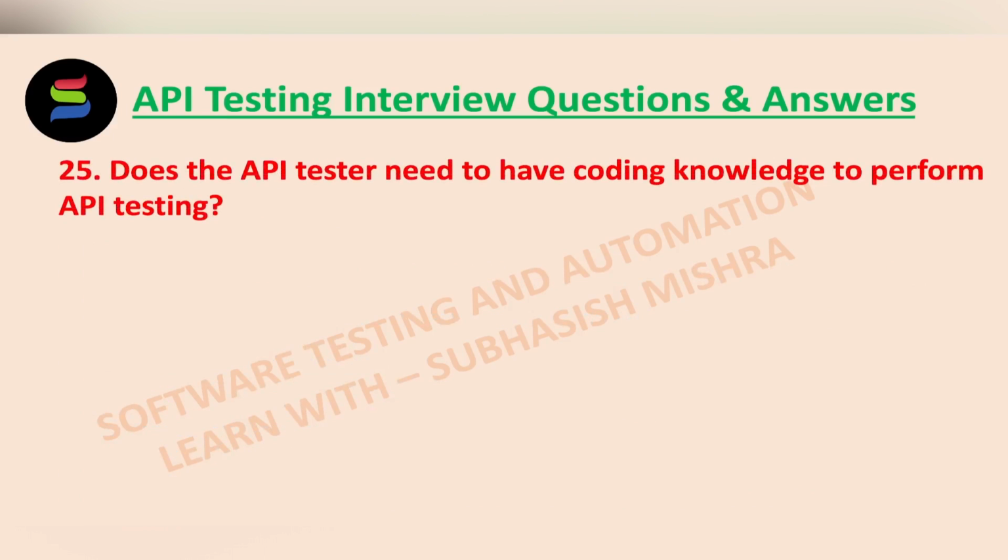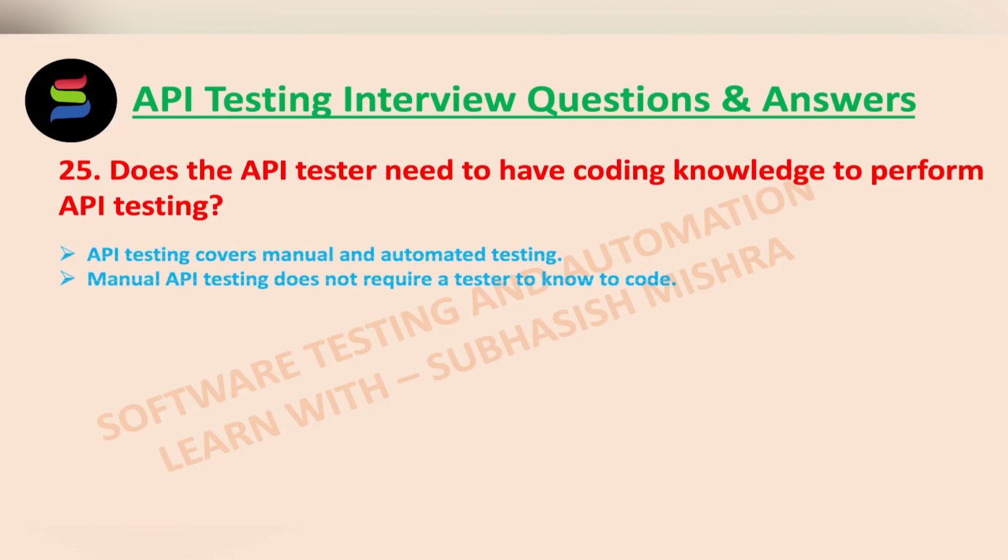Does the API tester need to have coding knowledge to perform API testing? API testing covers manual and automated testing. Manual testing does not require a tester to know how to code. We just need API request details like headers, payload, credentials, and we should know how to use a tool like Postman or Advanced REST Client to test the API functionality.